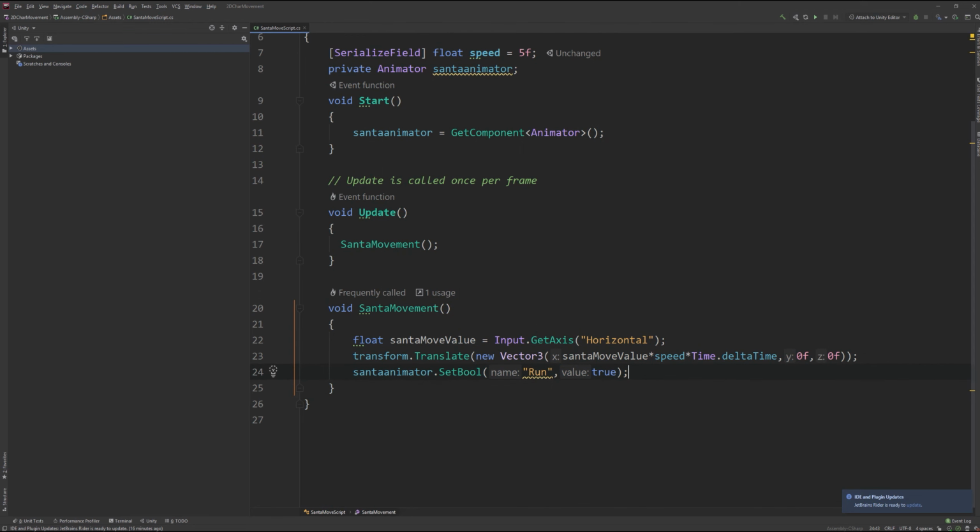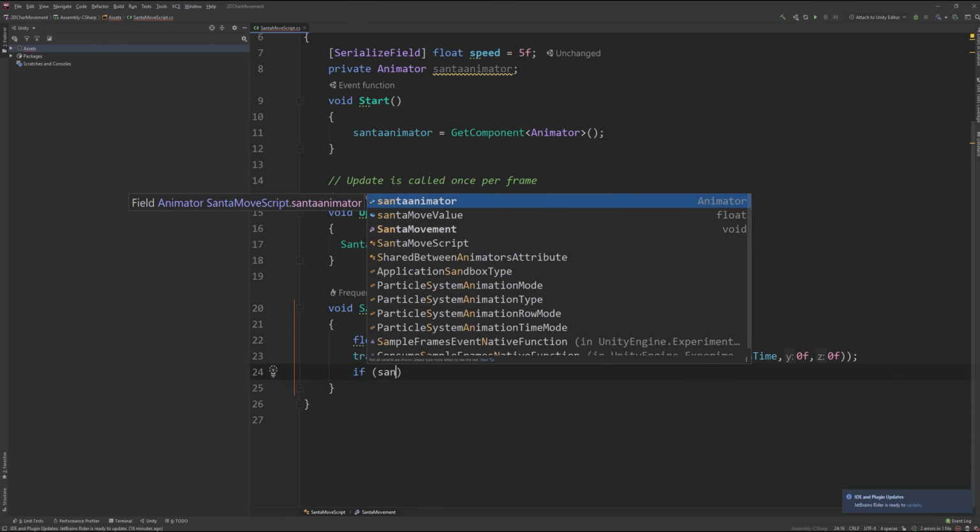So what we need to do now is remove this line. I'm gonna cut it. We can't put it inside update because we need to write a condition for that. So we need the character to switch to the run sprite only when we are changing the Santa move value, right? We know that's the way we can find out that the user is giving the input. In order to do that, I'm gonna write a simple logic.